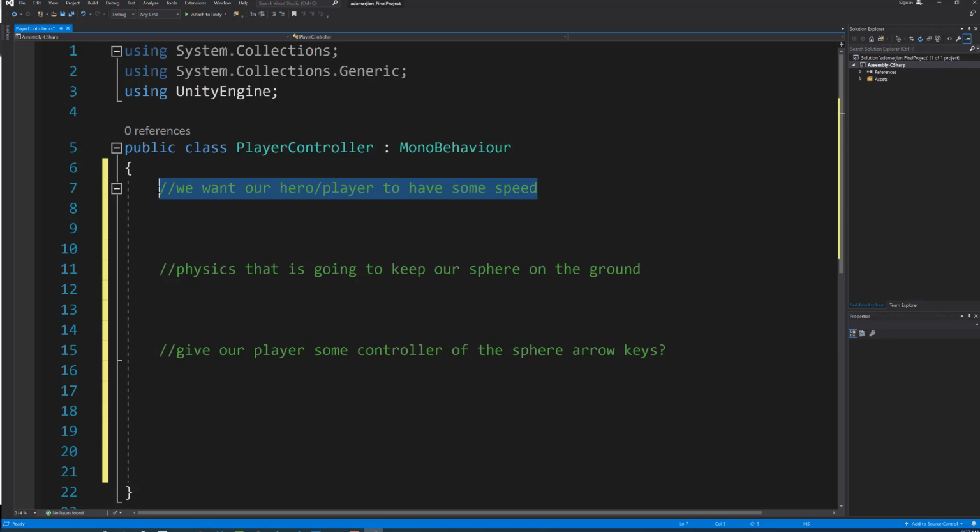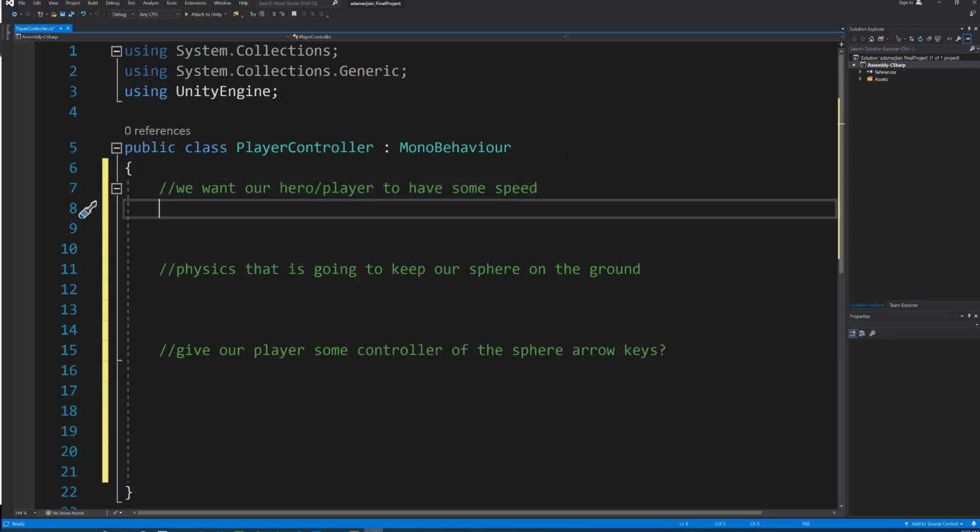It's pretty easy. What we can do is create a float and speed. And let's just make this equal to 10. F represents float, and then hit a semicolon here. Now I'm going to hit Control and S to save it. And I know it's saved because the asterisk is gone.